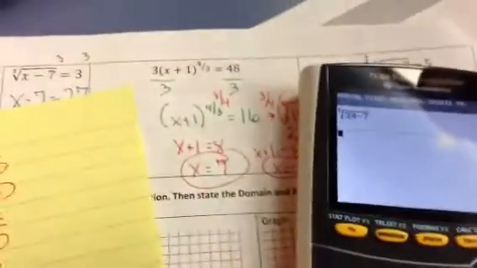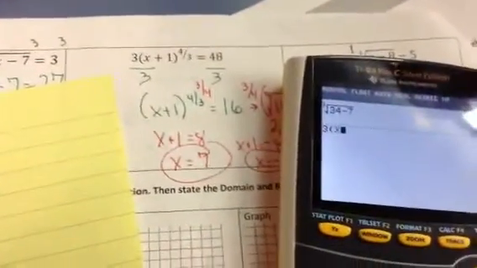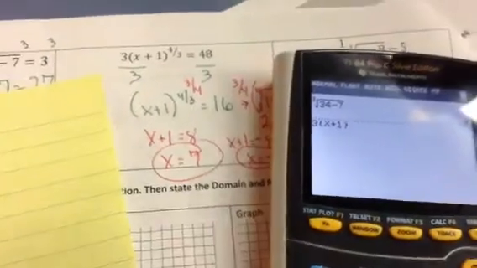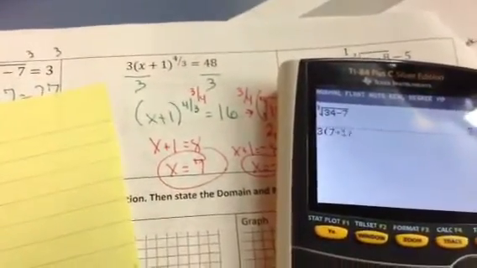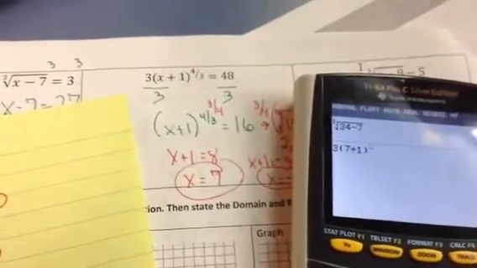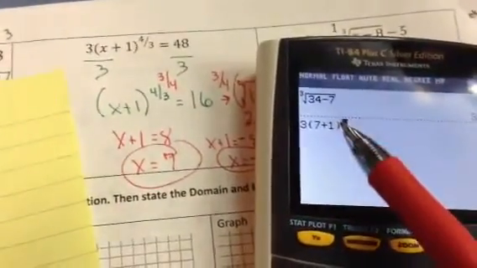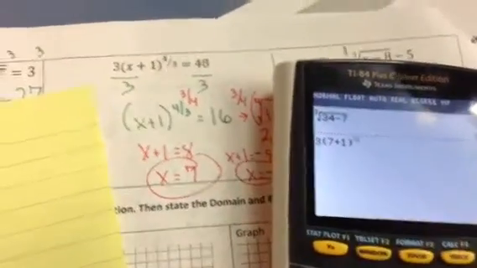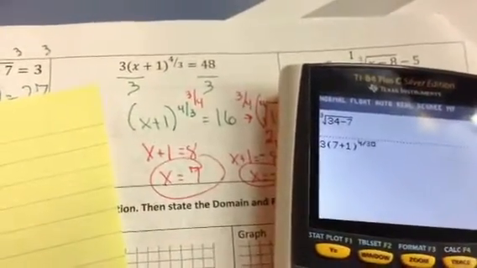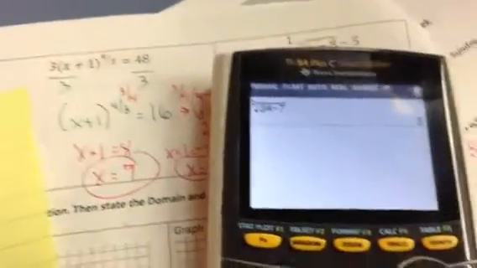I'll type it in. So I'm going to put 3 in, and then x plus 1. And then no, sorry, not x, I want to actually put in a solution. And now my exponent key and 4/3. Now if you have the old operating system, when you're about to type in the exponent, you have to wrap your 4/3 in parentheses. This one, you don't have to. And when I'm done, I get 48, so that one works.